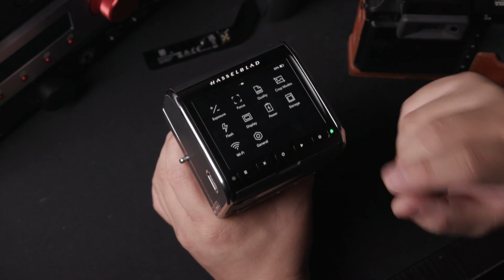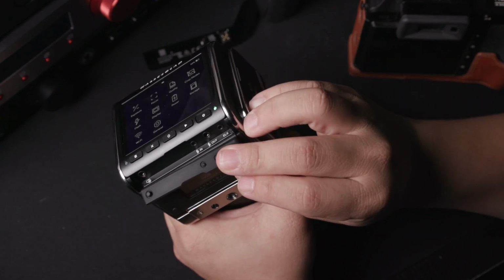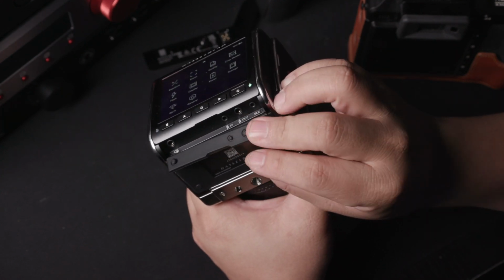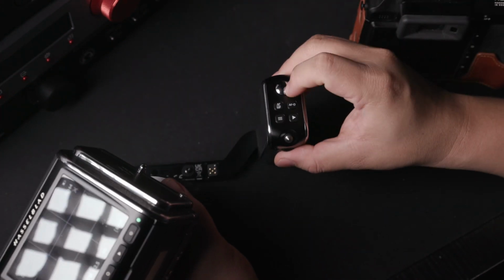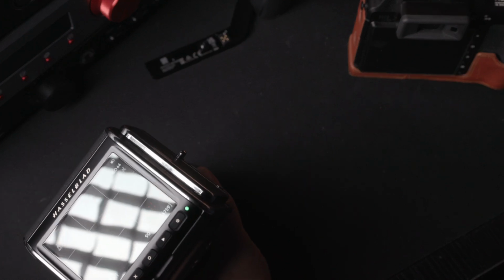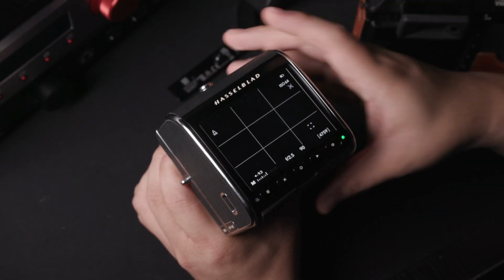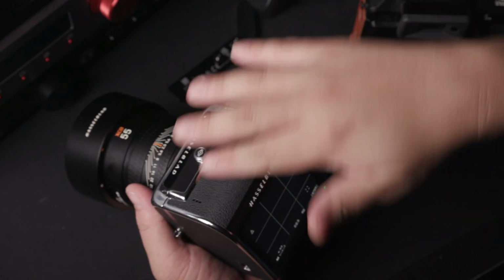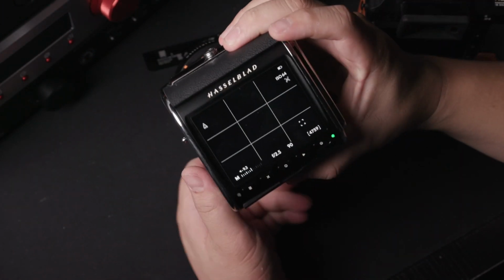Now, to fire flash, just like the previous 50 megapixel version, you have to use a flash sync port on the bottom here. You can also put the triggers and stuff on the bottom of this thing. So it doesn't have a hot shoe, and I think they should upgrade this handle here with a hot shoe, and that would have solved a lot of problems. Really a lot of problems. I still think this camera needs a proper hot shoe, be it on the camera itself or on the handle, not using some flash sync port, which I really dislike.